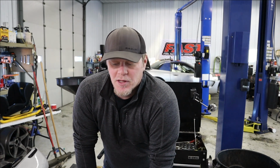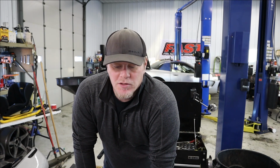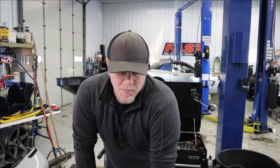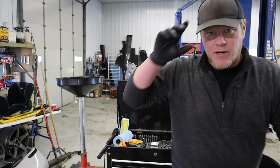Today we're going to do a number of different things, but we're going to start with putting some push rods and rockers in this LS1 because I want to measure my push rod length. Well, I know the push rod length, but we need to figure out where we're at. So let's get right into it.